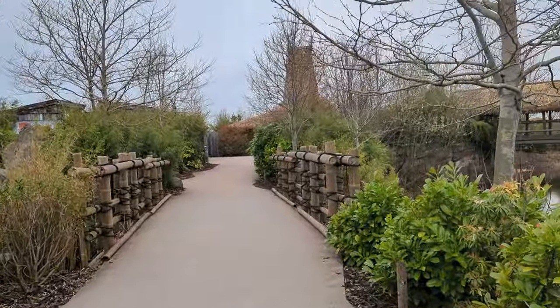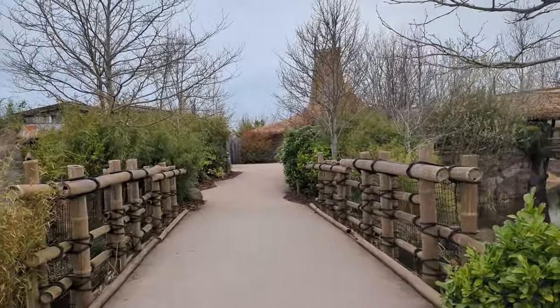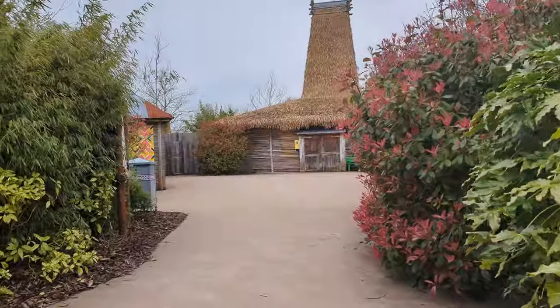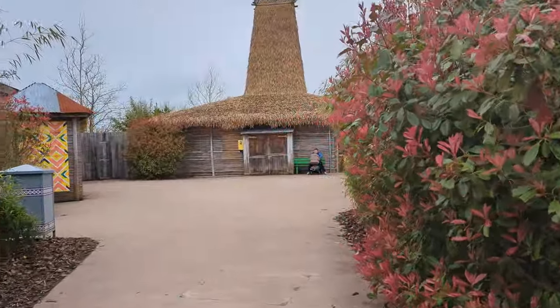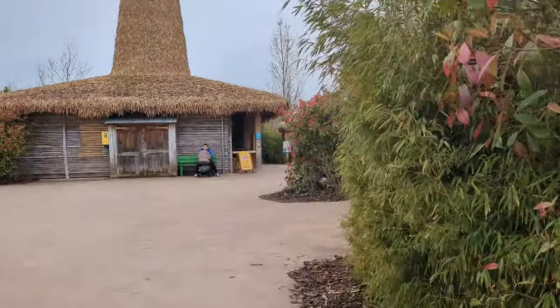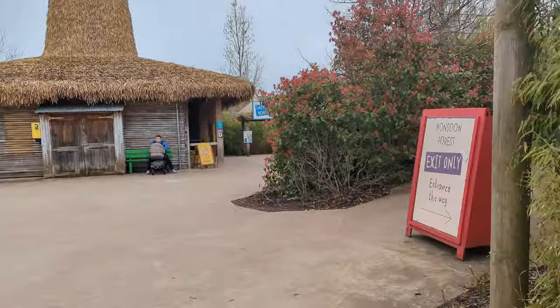I think this is one of our longer days in the zoo that we've had of late. We got here around lunchtime, it's now 4 o'clock. And the zoo does shut at 4 o'clock, so we do need to make at half four. So we do need to make our way to the front now. We'll start picking our way out.